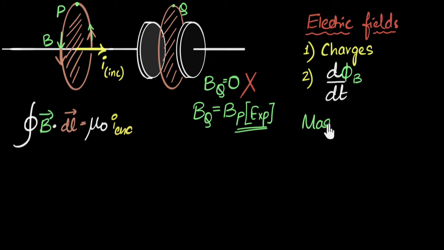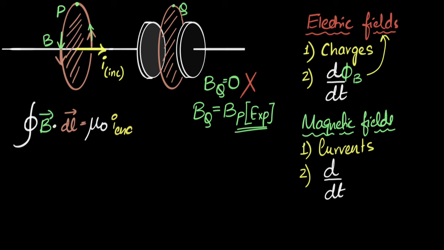So there are two ways of generating electric fields. Now, similarly, we come to magnetic fields. Magnetic fields. And we ask ourselves, hey, what generates magnetic fields? What's the source for that? And so far, we had only one answer for that. Currents. Currents generate magnetic field. Currents are moving charges. And that's why, you know, the unit name was called moving charges and magnetism. But now Maxwell is coming in and thinking maybe there's another way to generate magnetic field, which is similar to this. Now, can you pause and think about what that other way could be? I want you to guess this. All right. All right. So changing magnetic flux can produce electric fields. So Maxwell is thinking maybe changing electric flux, changing electric flux can produce magnetic fields. Maybe that's another way of generating magnetic fields.